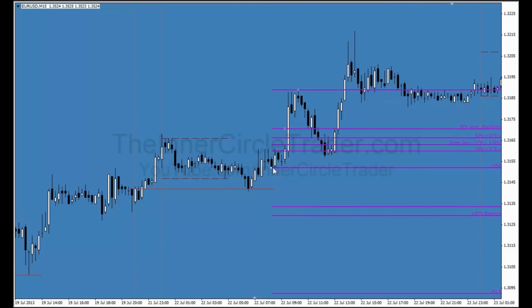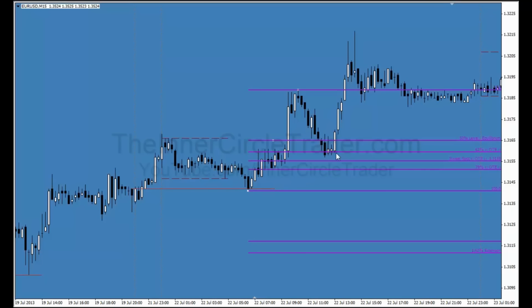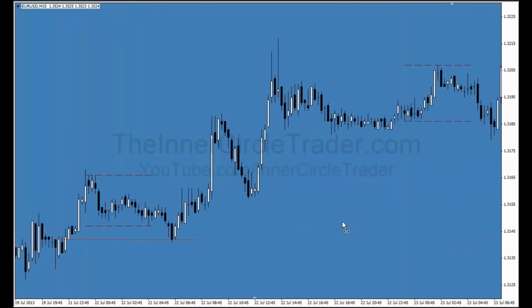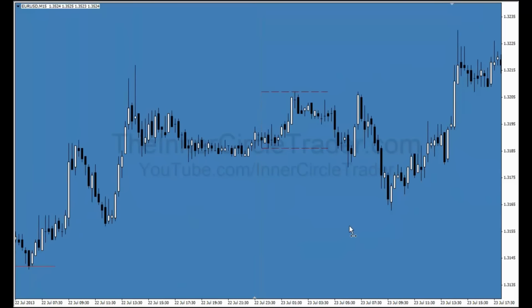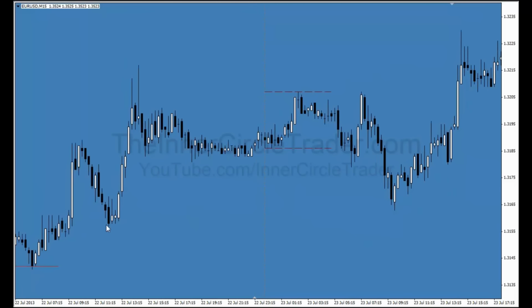Even if you used the low formed in London, you're still getting almost a sweet spot here, but certainly this 62% retracement level, and getting in sync with the daily trend. You can see how that's rather handsome in terms of a trade opportunity. And again we have this point here where we have a New York session low. Remember, we're looking at session highs and lows, not just previous days highs and lows. And here is your bearish candle prior to the rally up. So you're going to see market structure shift on this candle. Draw that out in time.